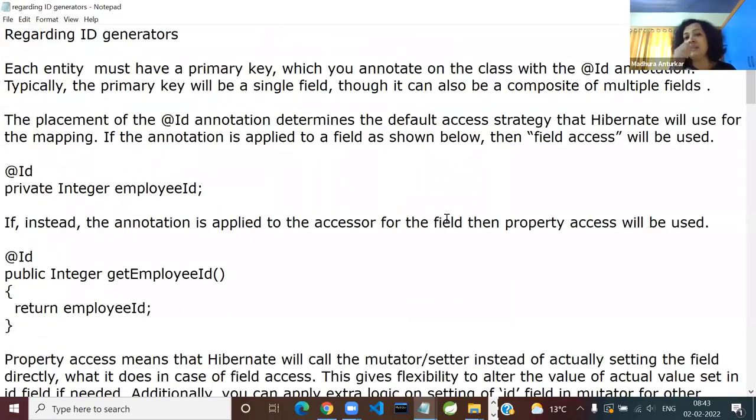See, I'm saying that I'll give you the list, but don't rely on me. You should have your own list. So that's HBM to DDL, one thing. And there are a variety of ID generators, Hibernate or JPA providers supply. So if you add only @Id, is it an automatically generated ID or is it an assigned, a supplied one? Automatic or assigned? Answer is assigned. You got this?